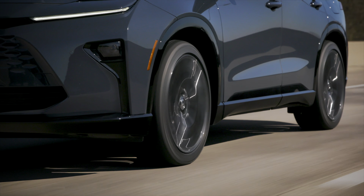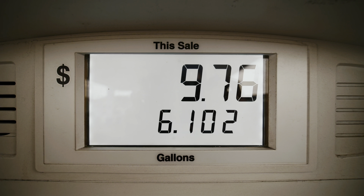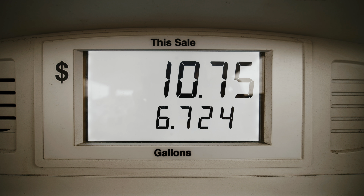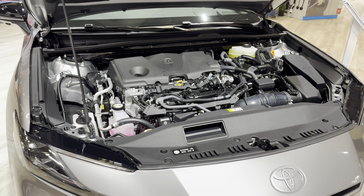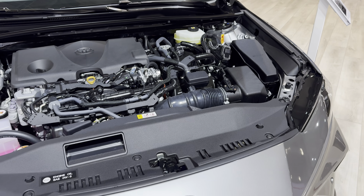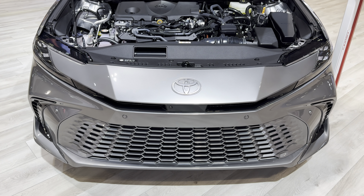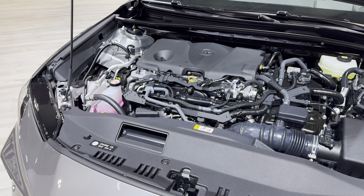To answer the question about any possible harm to your hybrid Toyota vehicle due to this feature: Toyota hybrid vehicles are designed with advanced technologies and systems that reduce the risk of any potential extra strain or wear and tear from the active smart stop feature. The benefit of fuel efficiency over regular gasoline combustion powertrain systems typically outweighs any potential engine wear concerns. Vehicle manufacturers like Toyota have designed their hybrid powertrain systems to handle frequent starts with features like optimized starter motors, improved oil management, and quicker restarts to minimize wear and tear.